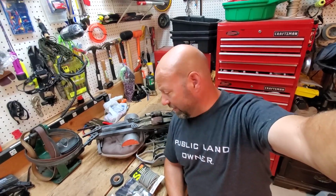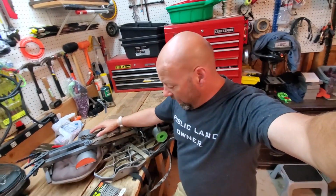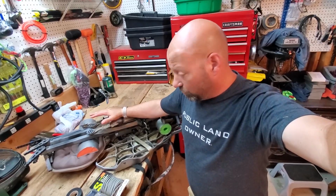This is Jason Sam Kovac, and today we are going to redo this setup here. This is my go-to stand. This is the one I use mostly. I have a bunch more. I got Lone Wolf stands all over up here.